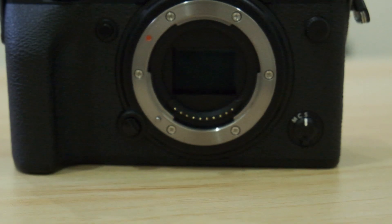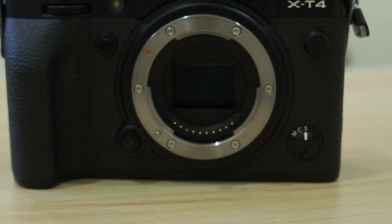The second reason — and actually this is probably for me the most important reason — is IBIS. It's got in-body image stabilization, finally on a Fuji body that I want. I had it previously on the X-H1, but on the X-T series this is a first. It's not on my X-Pro 3 or any of the other X-Series bodies I've had before. It's 5-axis image stabilization. If you combine it with an OIS Fuji lens, you're going to get up to six stops. I get about four to five, but it's really useful for those times that you don't want to lug around a tripod, which let's face it, a lot of the time you don't.